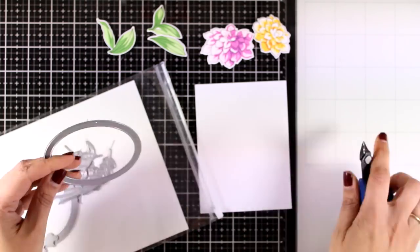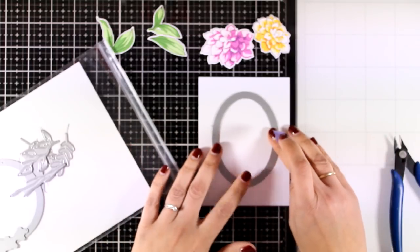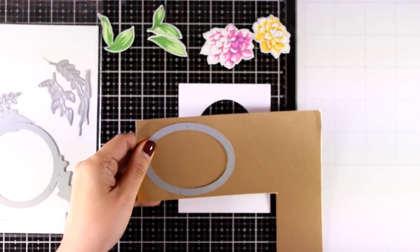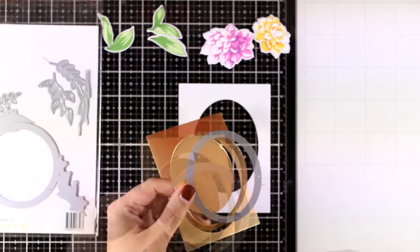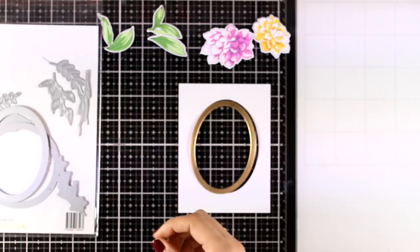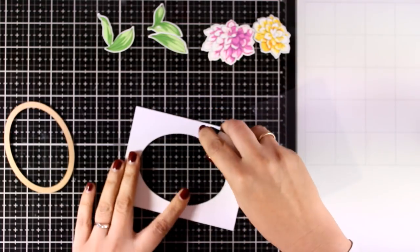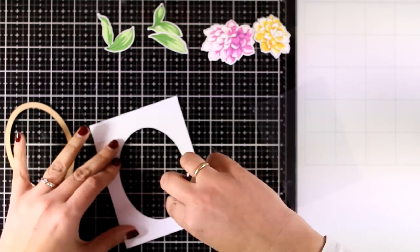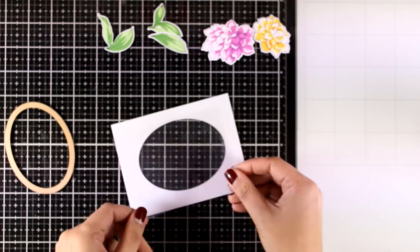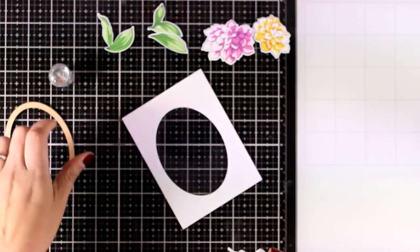It's one of those die sets that you will be using again and again because it comes with leaves as well, and I find that it creates the perfect spot to nest your focal points inside. Since I love making flowers, I find that this creates the perfect background. Now I'm using the same die again but this time I'm just going to use the little frame that cuts out, so I end up having a panel for my window — and now I have a little border for that, which I cut out from gold cardstock. You can use this design and just go for a window card, but today I decided to go with a shaker card.